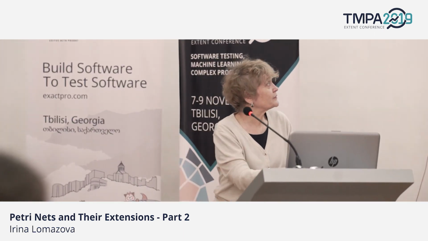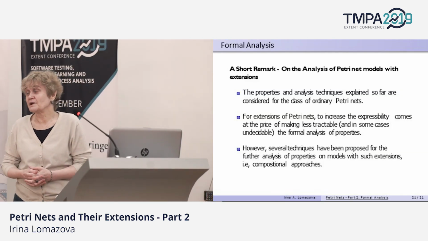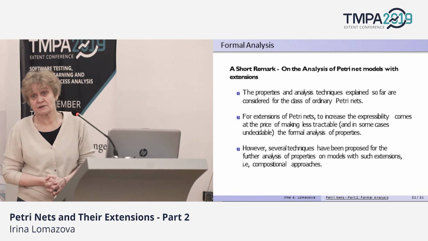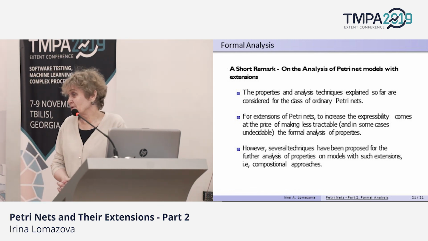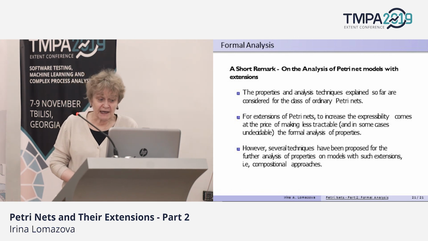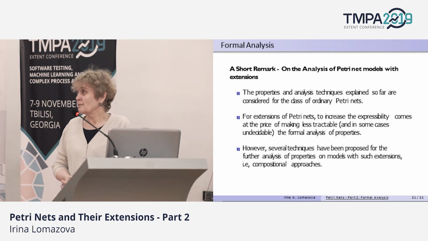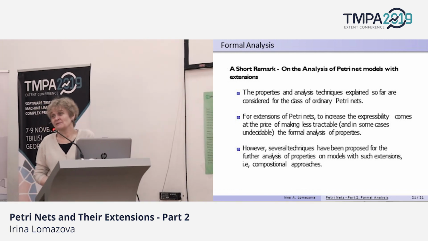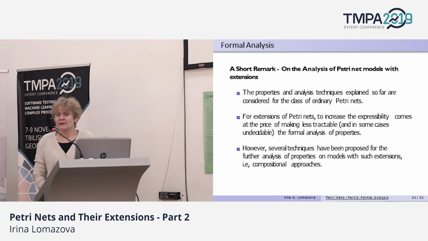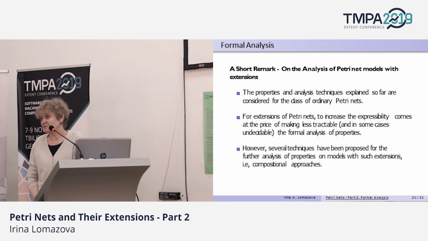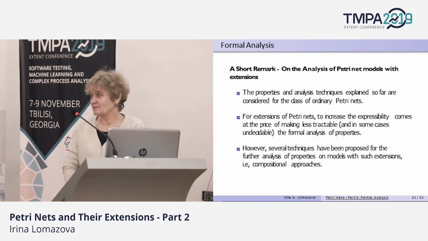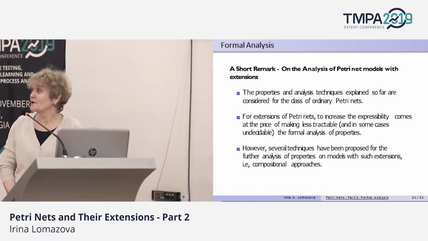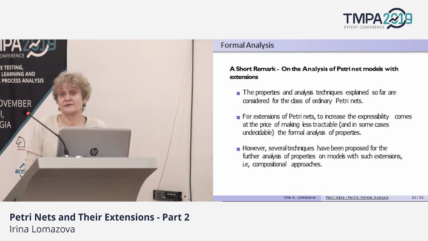Yes, of course, I was speaking about classical Petri nets. What about Petri net extensions? For instance, for colored Petri nets, we have similar properties, but much more difficult to prove. That's the point. Sometimes we can unfold them, but even, for instance, for nested Petri nets, we can define place invariants and prove something with the help of place invariants. So this technique can be extended.